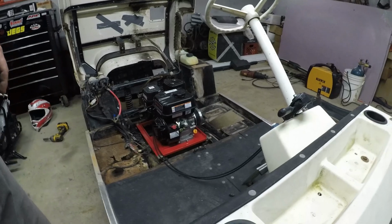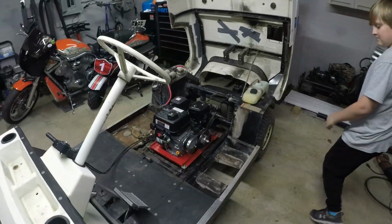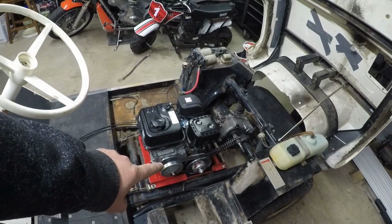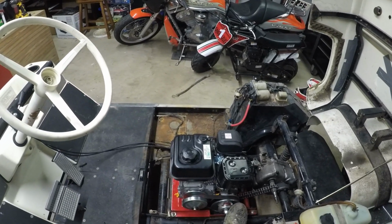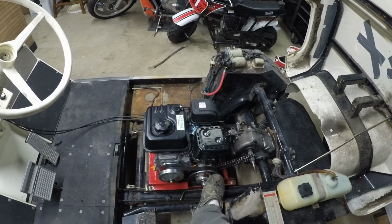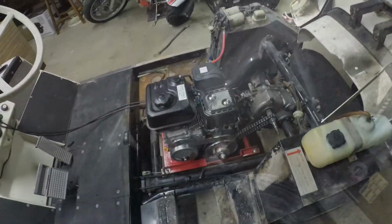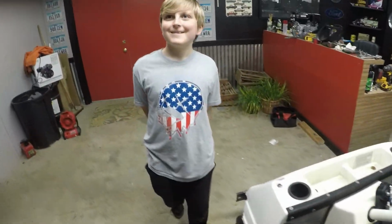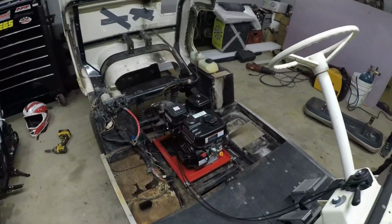Smoke. That was seriously the second pull. Brand new engine. See, we've got the gearbox in neutral, so it is spinning that secondary. Stop if we want to. Yeah, I can't believe how easily it started. Crazy.